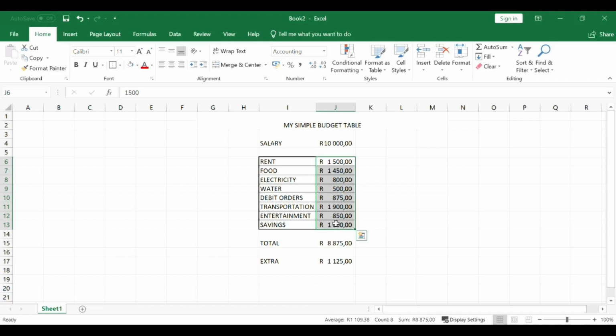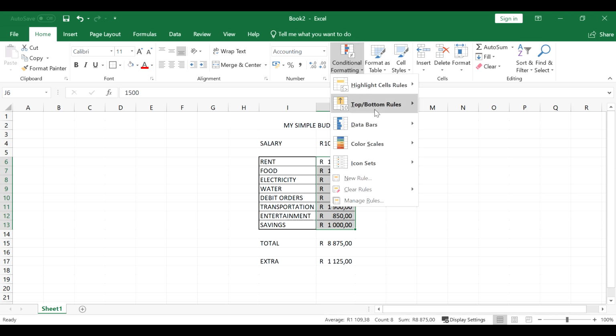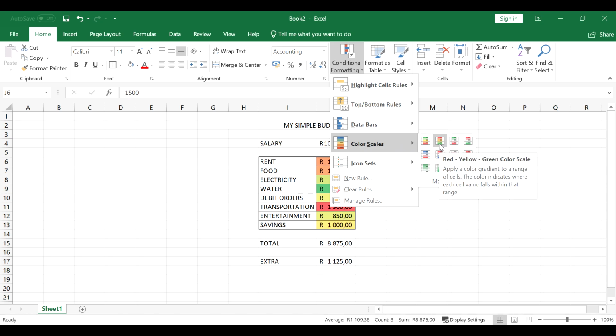We are then going to highlight all the expense amounts and then move over to conditional formatting, and we move over then to color scales, where we are going to choose different types of color scales for our conditional formatting.